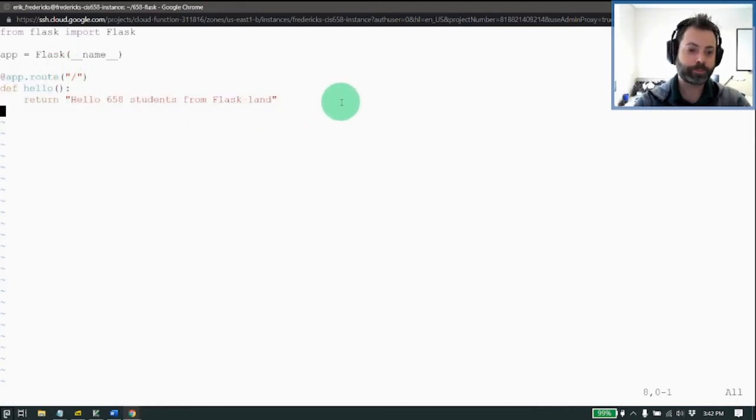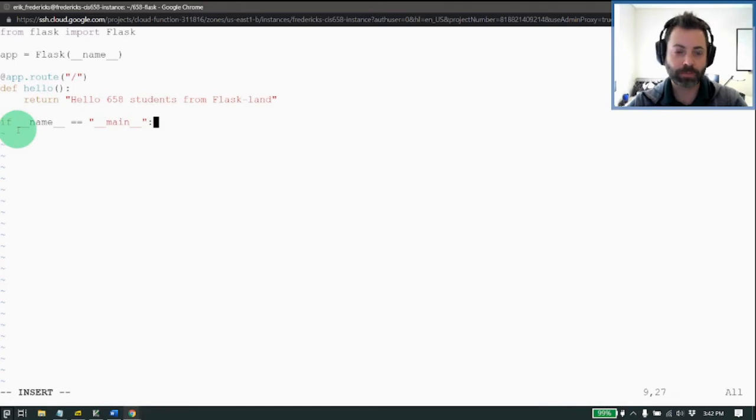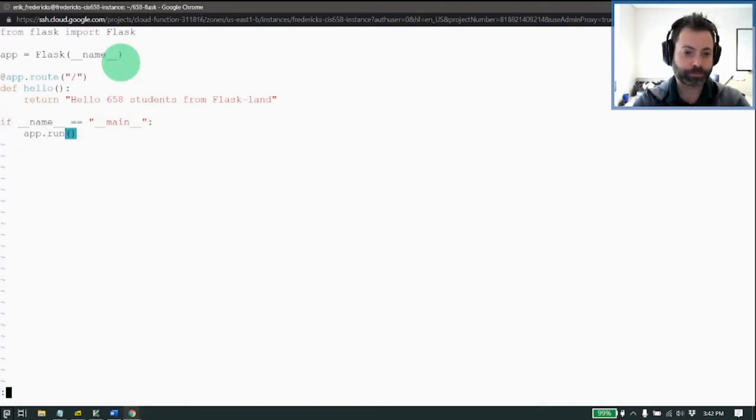All right. So now we have to define a main function because this is Python, not strictly required. I like to do this just because it's kind of proper, but this is going to be our main, this is like void main in Python. And we want to run our application.